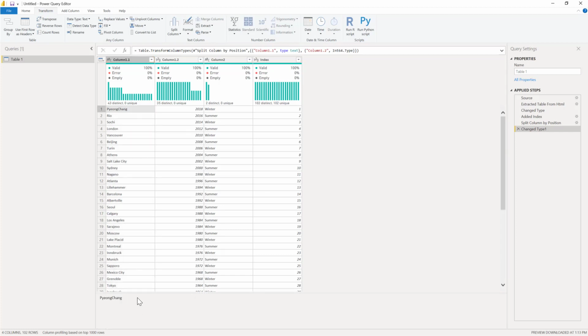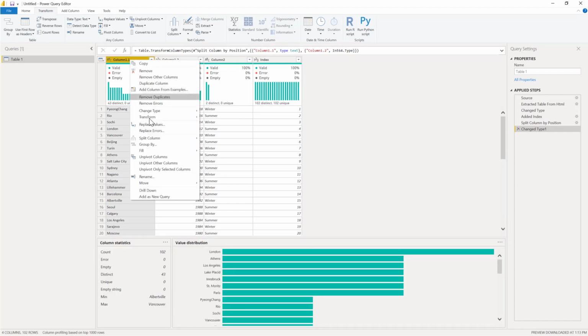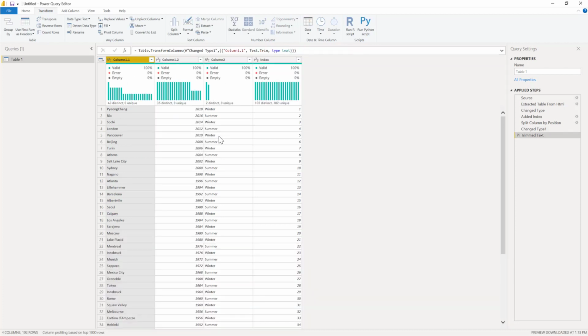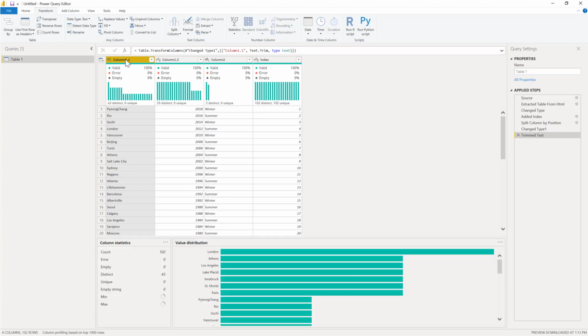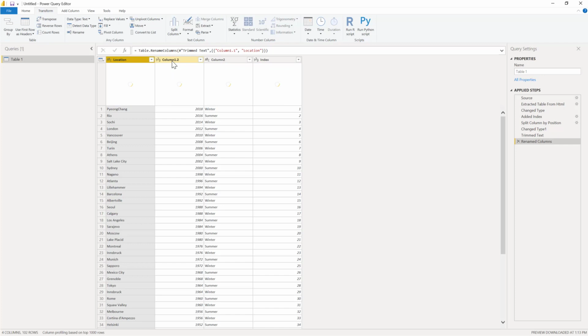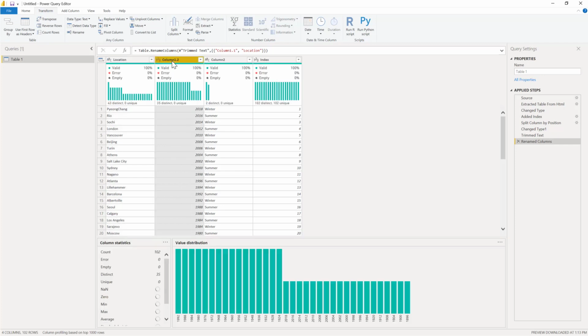Now we will notice that there is a space after the location here. So I am going to transform this column and trim to get rid of that space at the end. Alright, so we'll rename these. This is location, this one's year.